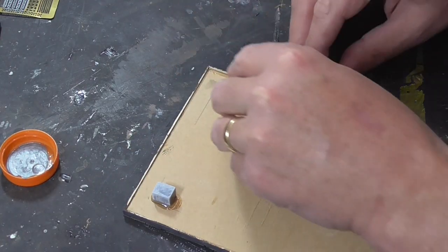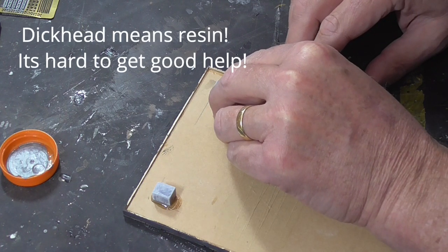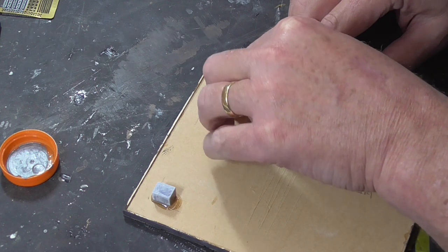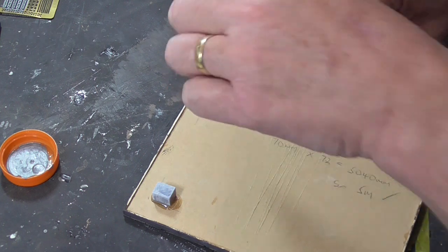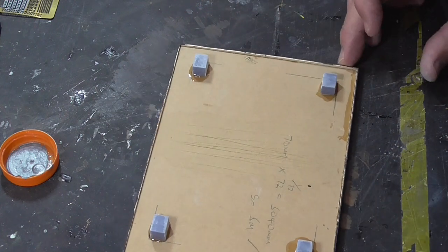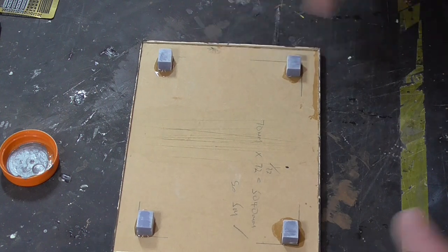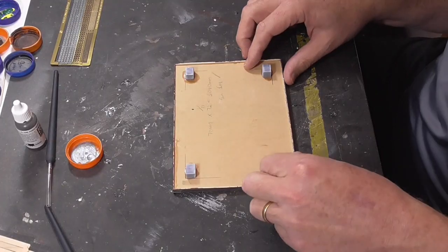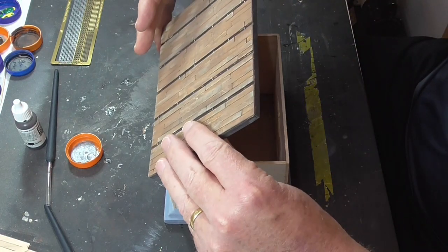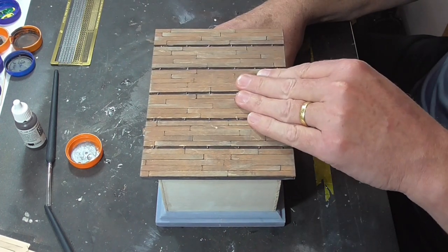So a few weeks earlier, I'd printed out some of these little pillars or blocks, and that was because I was making a measuring gauge for a mate of mine who does wood turning, and I just used these as a test to make sure I had the distances right for the device I was making. But I hung on to these, I don't know why, but then I realised they'd be the perfect little things to put on the underneath of the decking so that when I put it into the display stand, it wouldn't just fall off, and it was nice and secure.